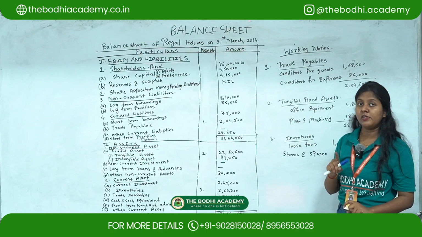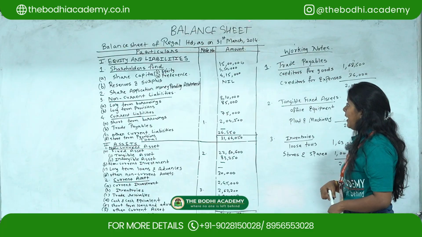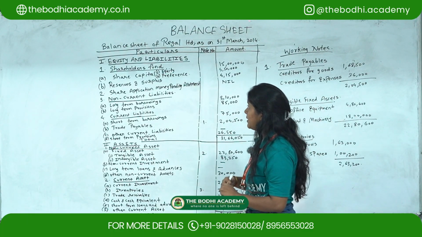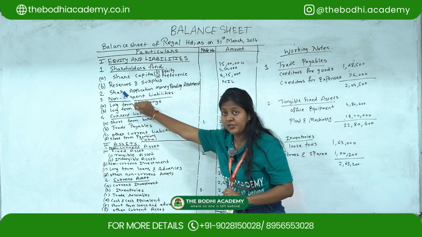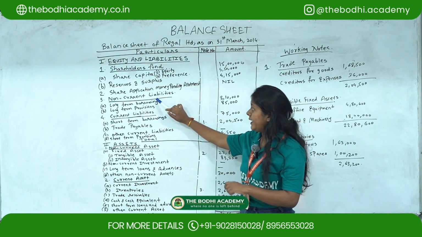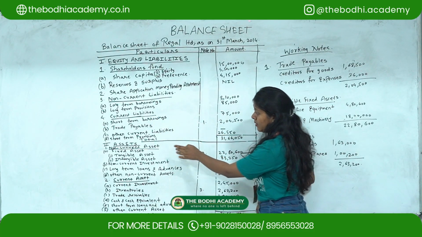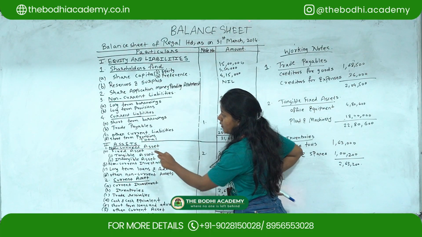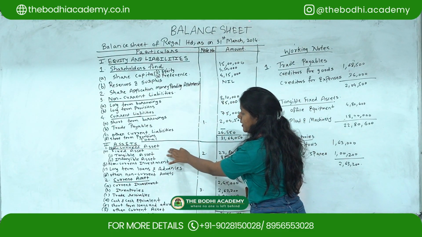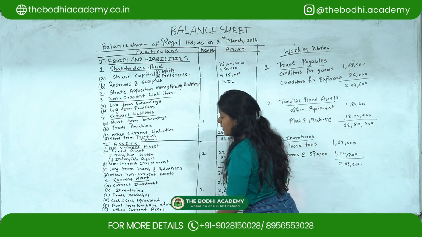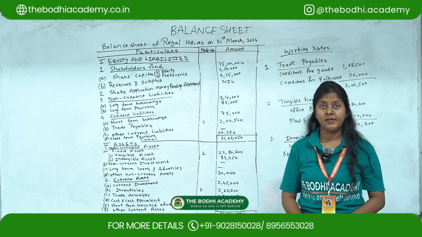The main important thing you have to remember is to put the working note numbers properly and write the headings properly. The main headings here are equity and liabilities: shareholders' fund, then the second heading, share application money pending allotment, third heading, non-current liabilities, then current liabilities, the fourth one. Then you have to remember the second part, asset. I have put second as a Roman numeral over here according to the format. First is non-current asset, then current asset. This is how it is categorized. So this is how you have to solve the balance sheet of Regal Company Limited.